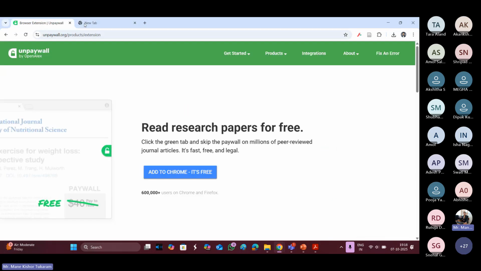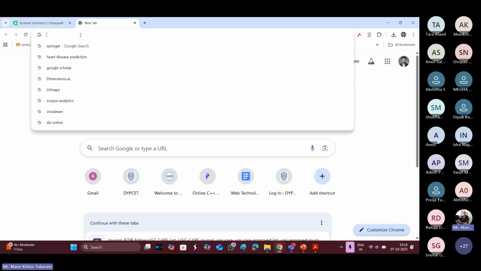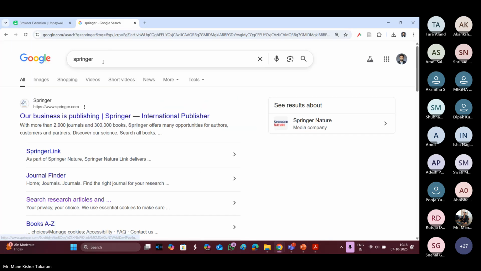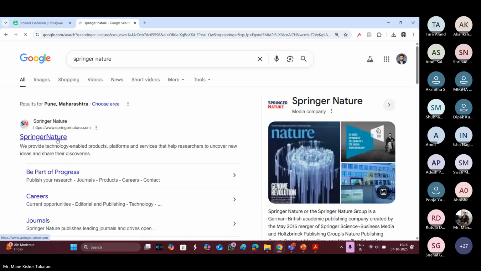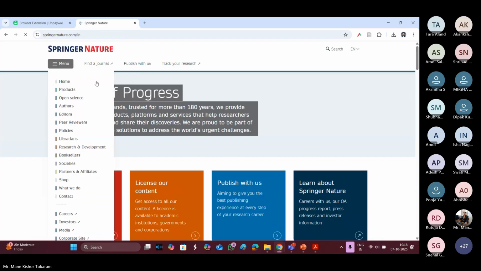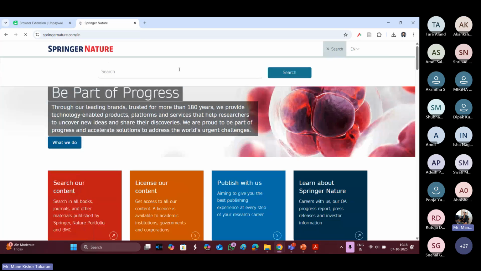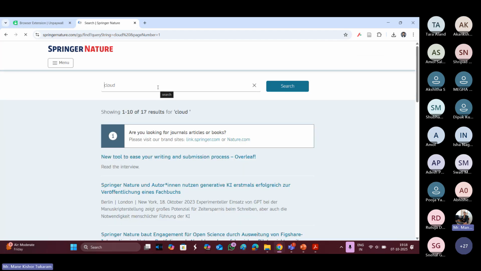For example, suppose I'm searching for Springer Nature, and within that, suppose I want to search any particular content, cloud. It will show the different contents related to the cloud.